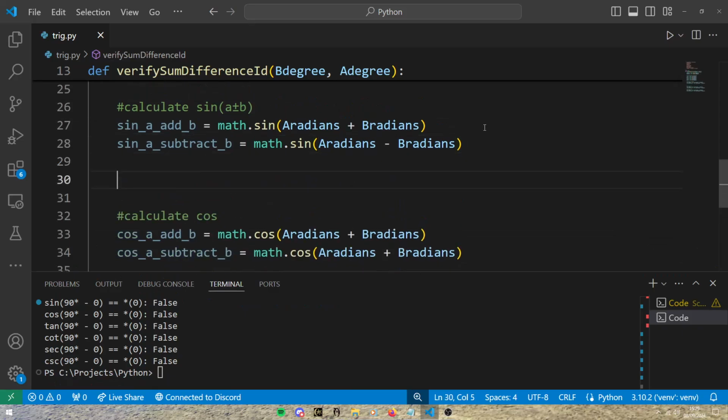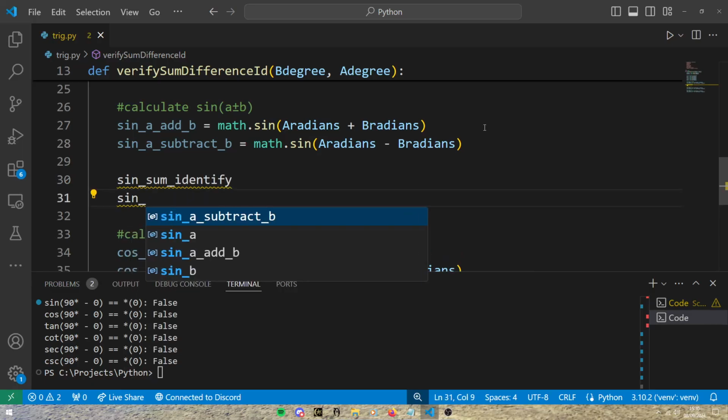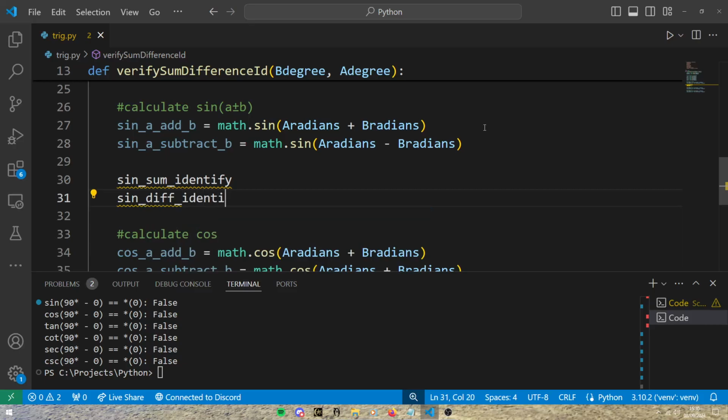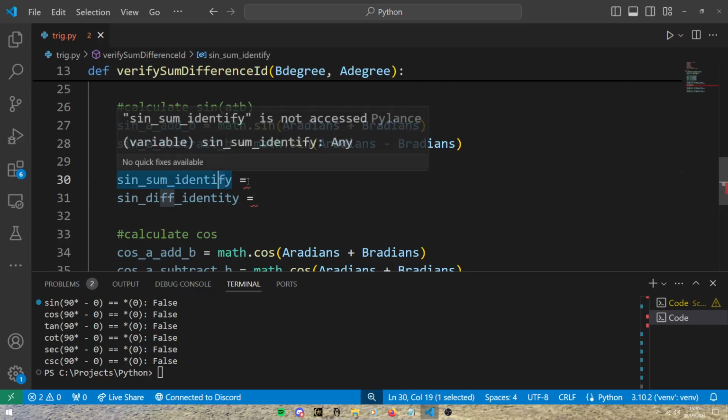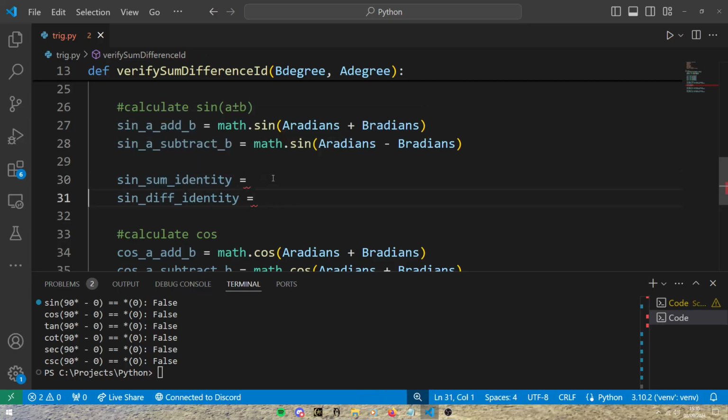And we could put in another function here for the sine sum identity and the sine difference identity. So here are two identities to calculate.